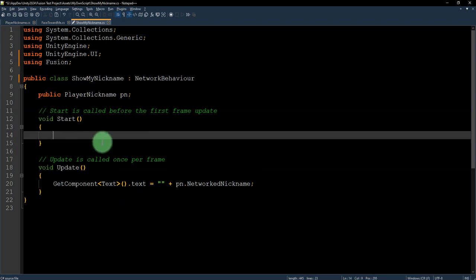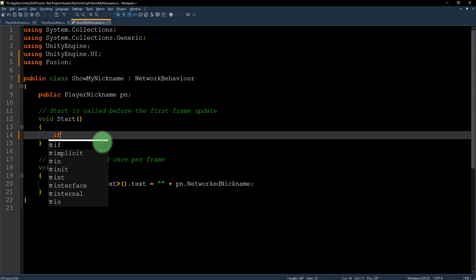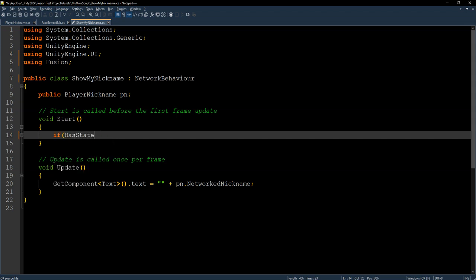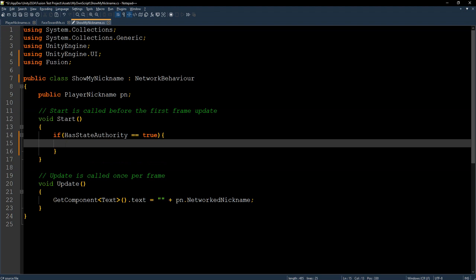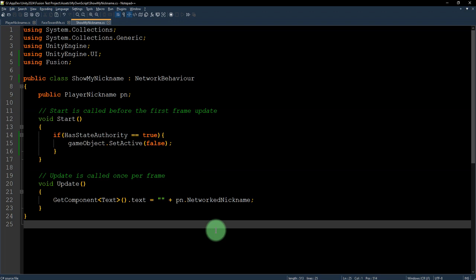And on the start, I will add an if statement: if has state authority is true, gameObject.SetActive false. Okay, let me check. Is it going to work to hide my own nickname in the game?